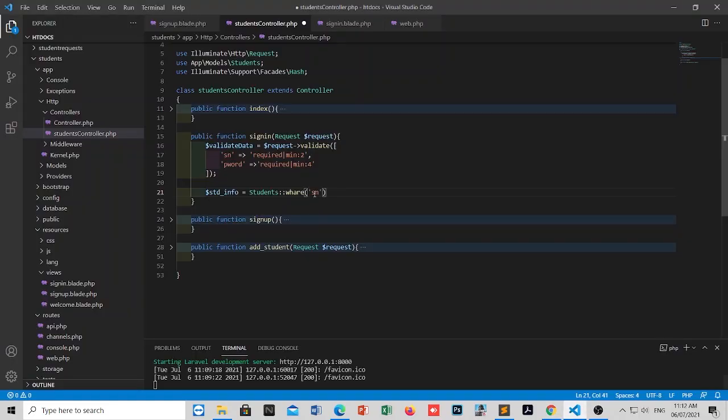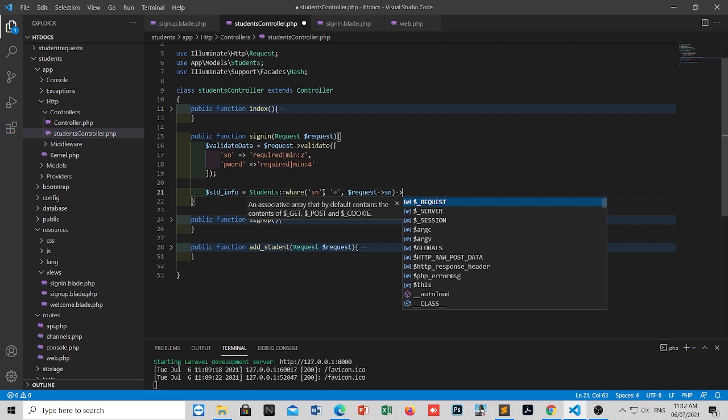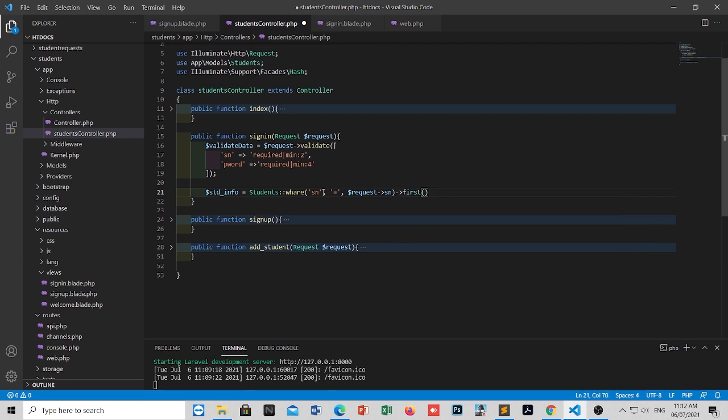So let's go back, sign in, SN equals, so it would be our operator equals, then the request, what was passed from our sign in form request, SN, then let's put first so that if many results are retrieved, we check the first one on the list, so the students table, then we're going to check if this student ID is in the table.